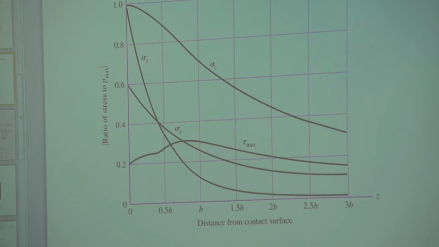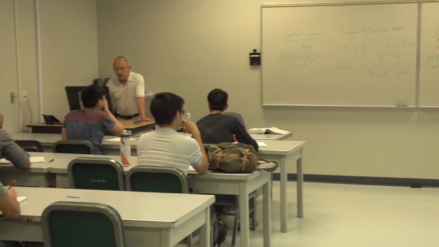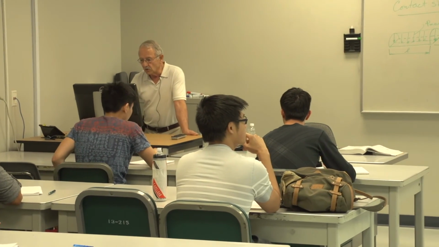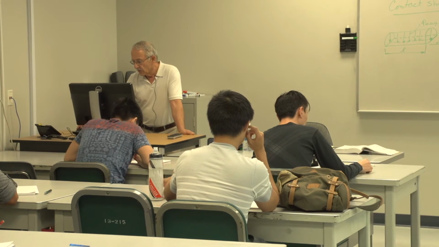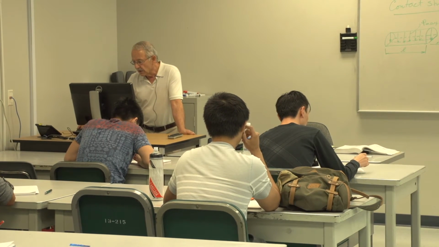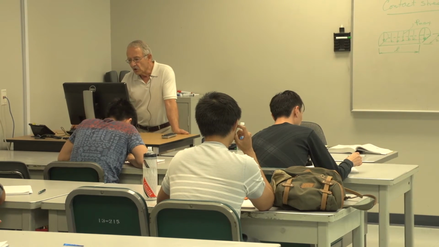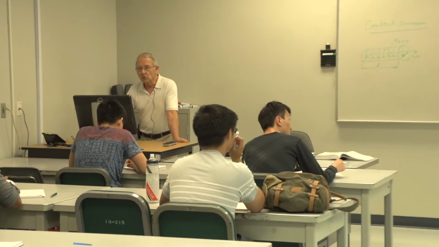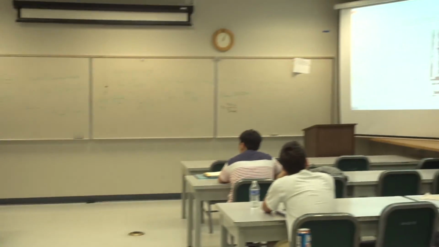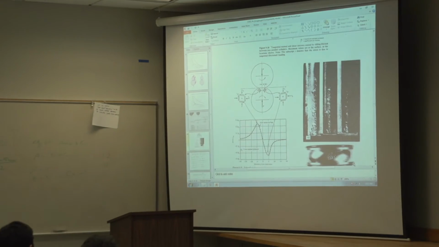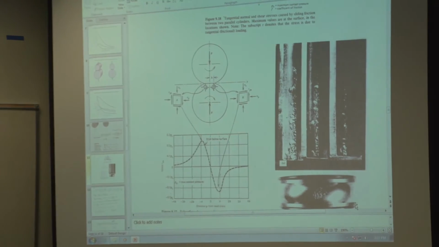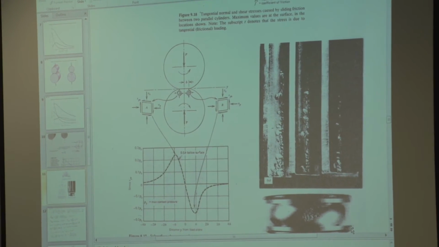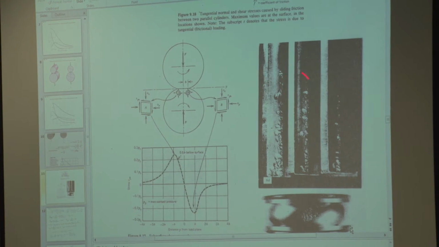Okay, one of the problems that we have, especially with this subsurface shear stress, is that once repeated a number of cycles, this leads to a failure called pitting. And you may have seen this in bearings. Bearings, for example, fail a lot like this. Gears also fail like that as well. These are pictures of actual failures.